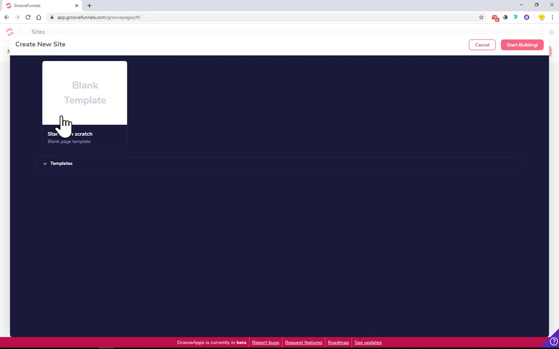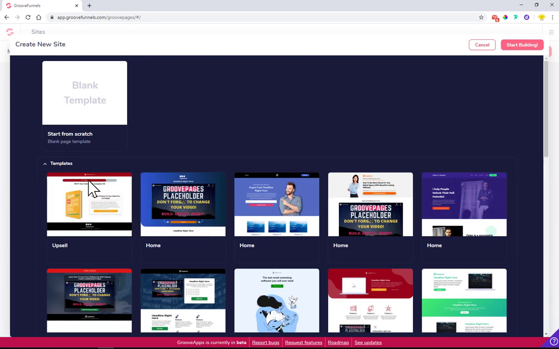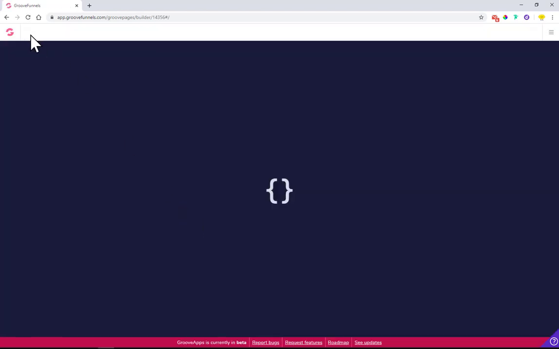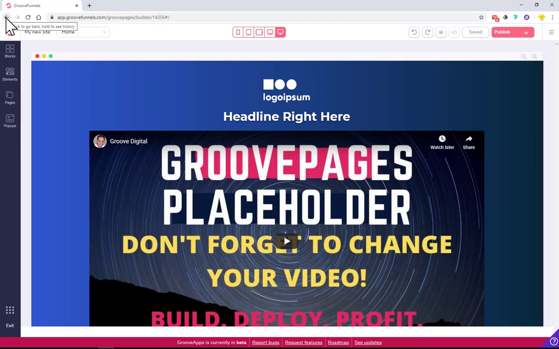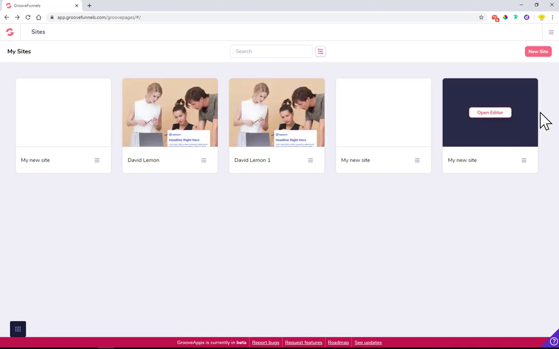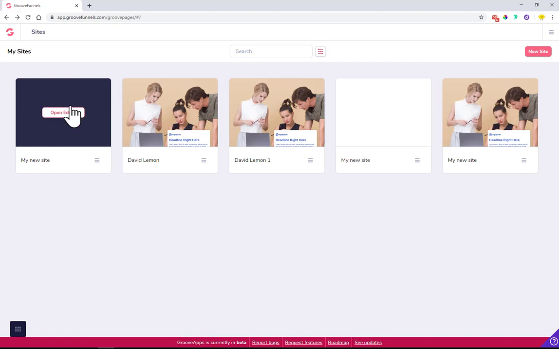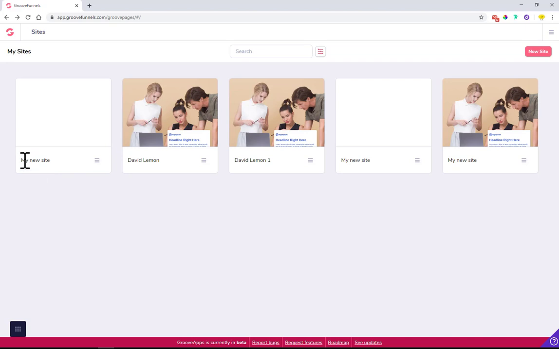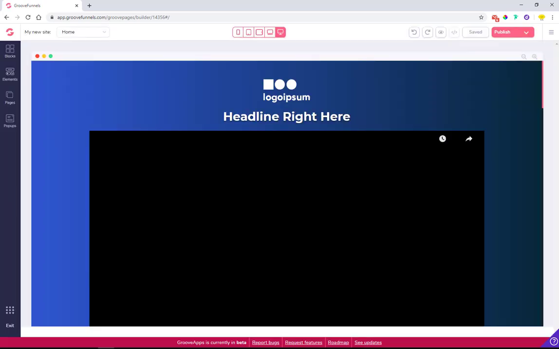Whenever you create a new site, it will show up all the way to the left hand side. So let's just select this one. Okay, we have it here. Let's go out, and it shows up here. The older sites will be on the right, and the new sites will be coming to the left hand side. So always this will be the site that you worked on last. In case you don't rename them, you will know that the one on the left hand side will be the last one that you created or that you worked on.